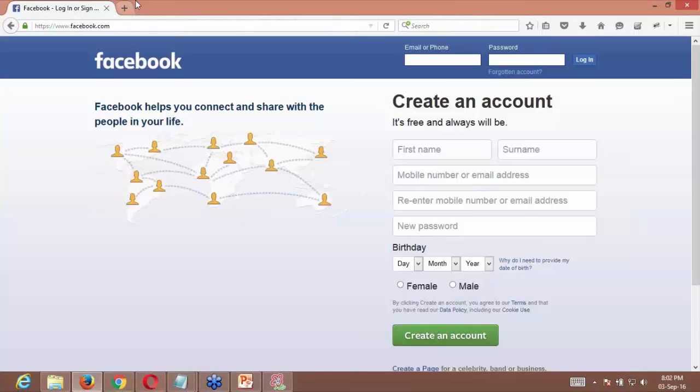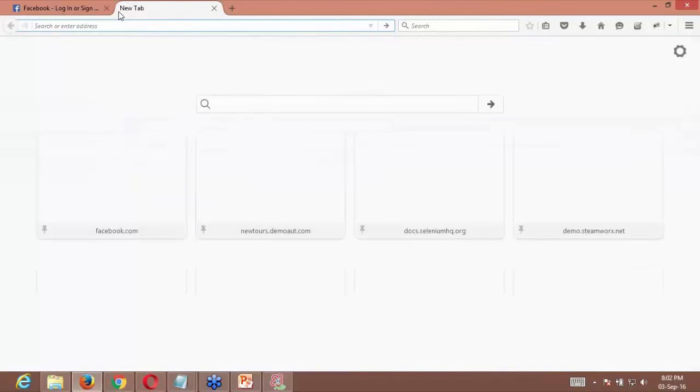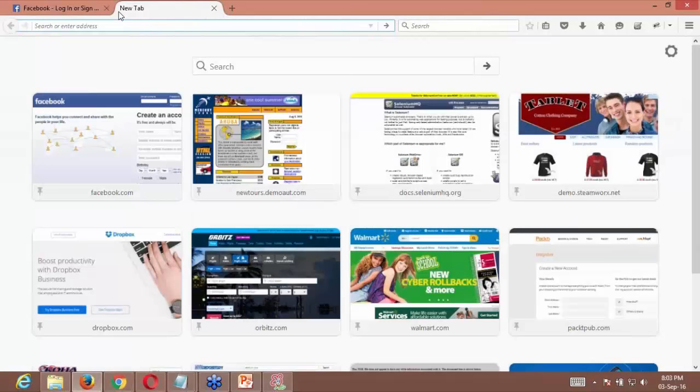Or sometimes you see a captcha is used, right? A captcha is something which requires you to authenticate yourself as a human, not as a bot. Okay, that is what we call a captcha. A captcha cannot be automated by using any tool. Okay, that is only created to discourage automation, so that also cannot be automated.